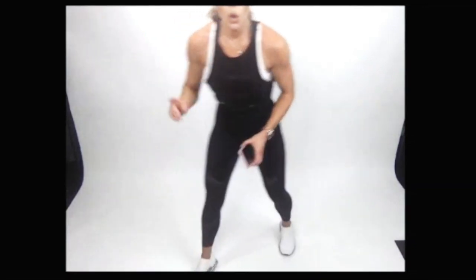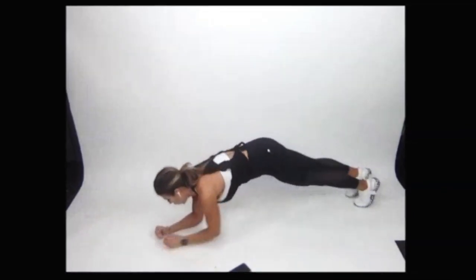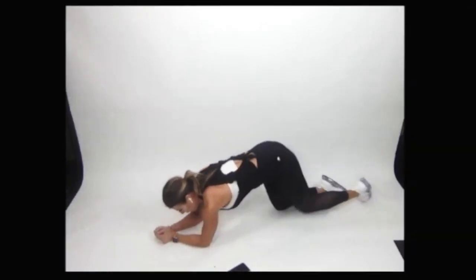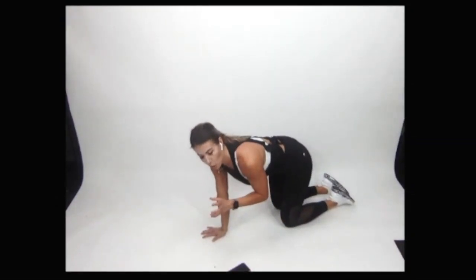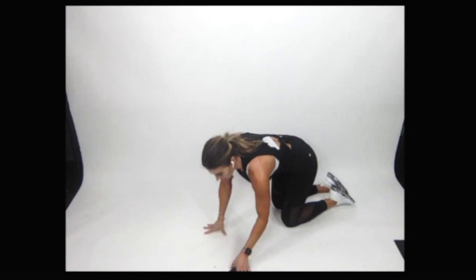All right. So here are our moves. We're in a plank. One of my favorite moves because these are one of the hardest. We're in a low plank and we're tapping our hips side to side. We'll be here for 1 minute. I really want to work those obliques. This is how you shred your core to make that tummy nice and lean. You're working the muscles that hold that inside girdle together. So get ready. Here we go.